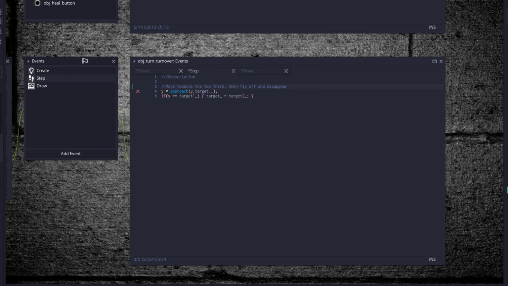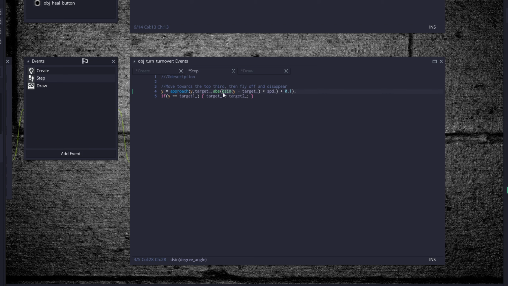So let's do this step here. Let's go into the code here for this approach. Absolute value of the dsign of y minus target_ times speed_ plus 0.1. And the reason why we put a plus 0.1 here is so that we don't ever hit a 0 with the dsign.